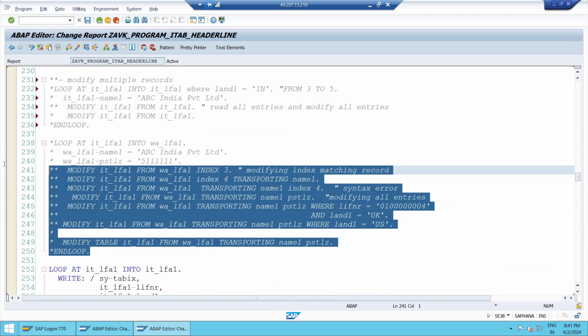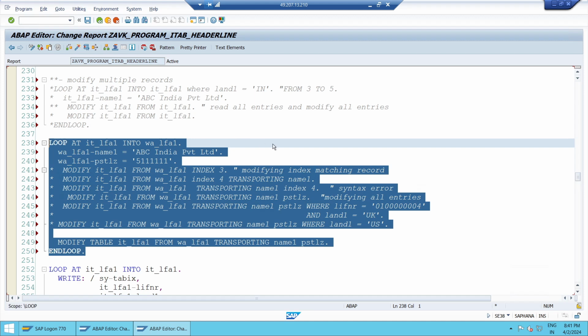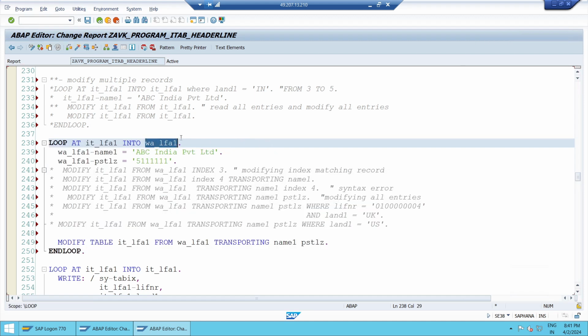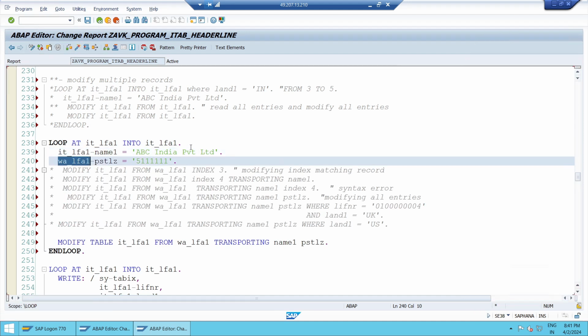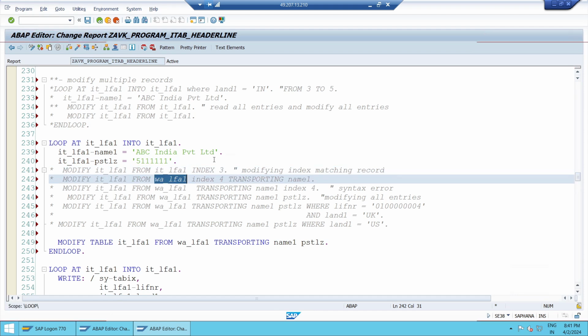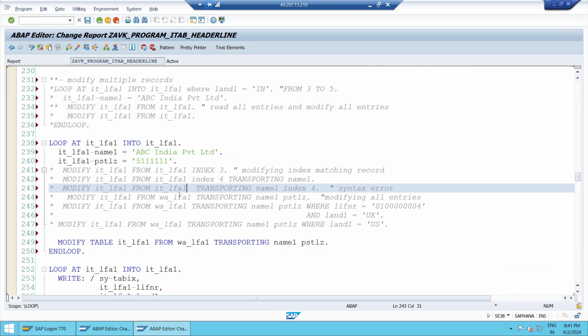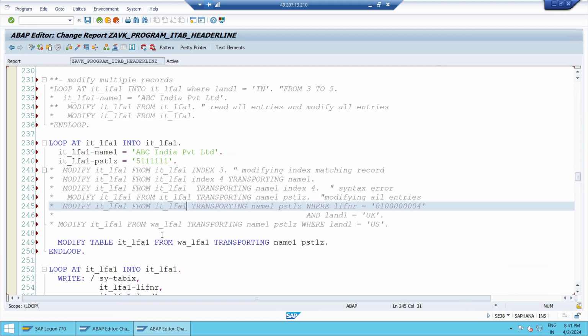If you look at this scenario, loop at internal table into header and header level modification of two things. Modify with index based, modify with transporting addition, transporting with where addition you can also try out.